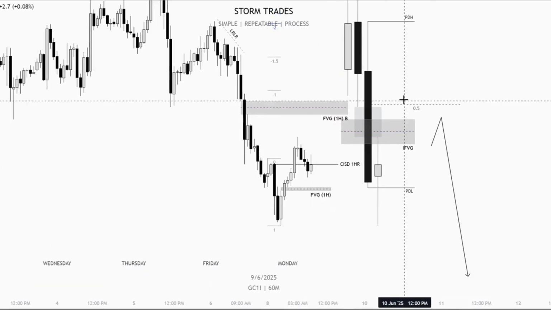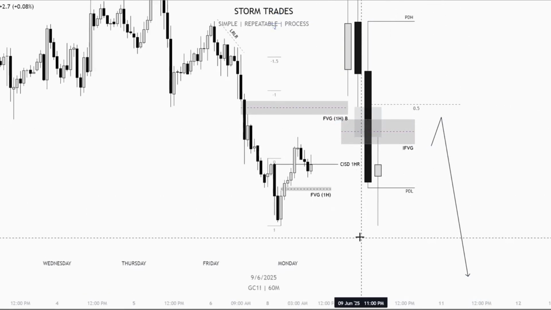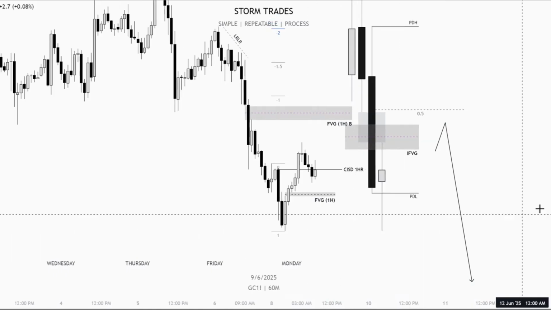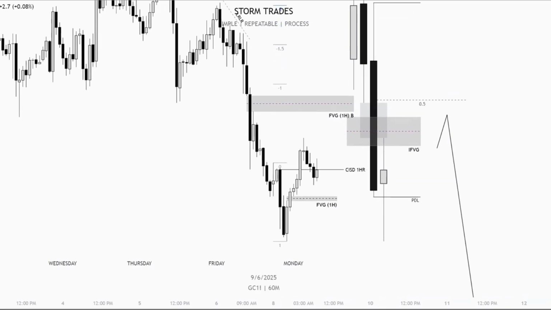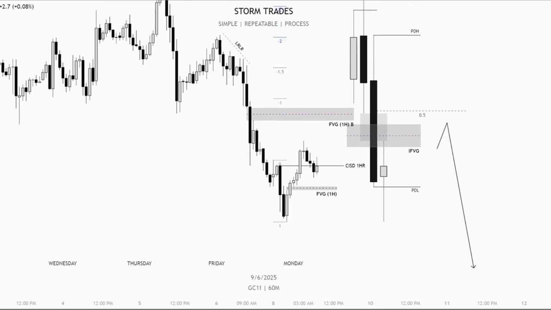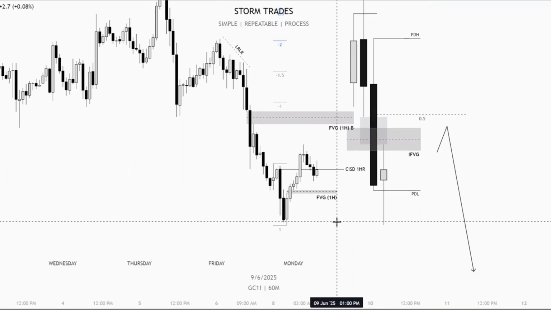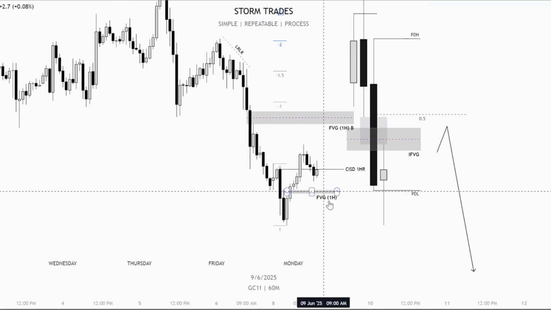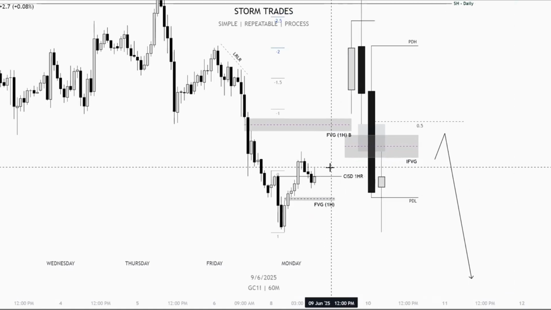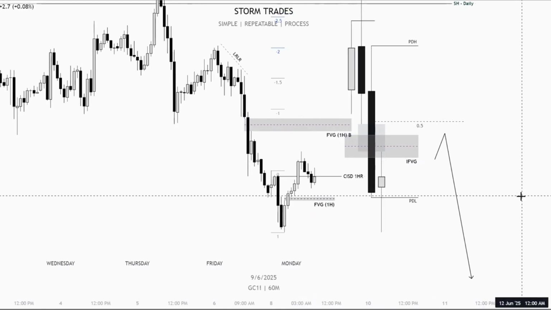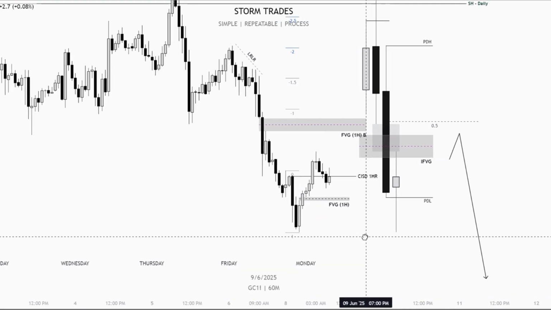In that case, I would expect prices to come back in line with the daily bias and start taking out lower targets and ultimately heading down here. But my game plan is an if-then strategy, right? If we don't invert this and we use it as support, or we sweep a swing low and then start heading higher, I would expect price to head back up here to the internal range liquidity.